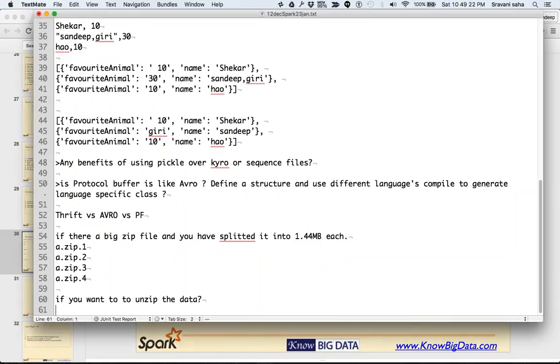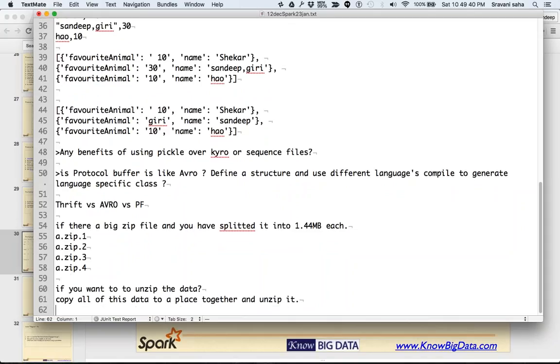What you have to do is copy all of this data to a place together, and then concatenate and unzip it. Okay?